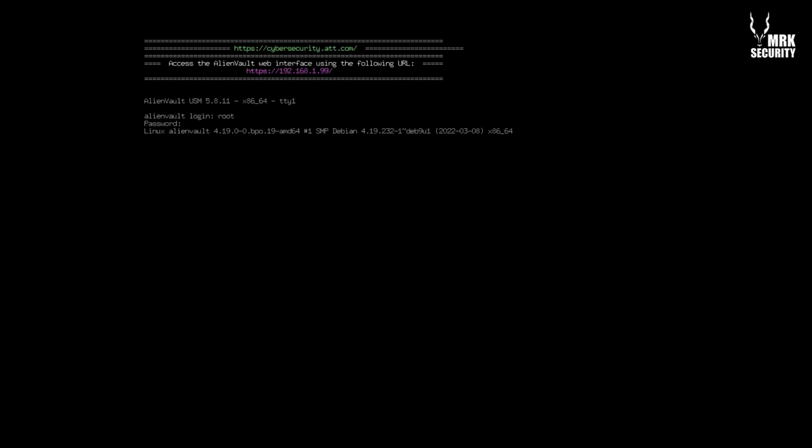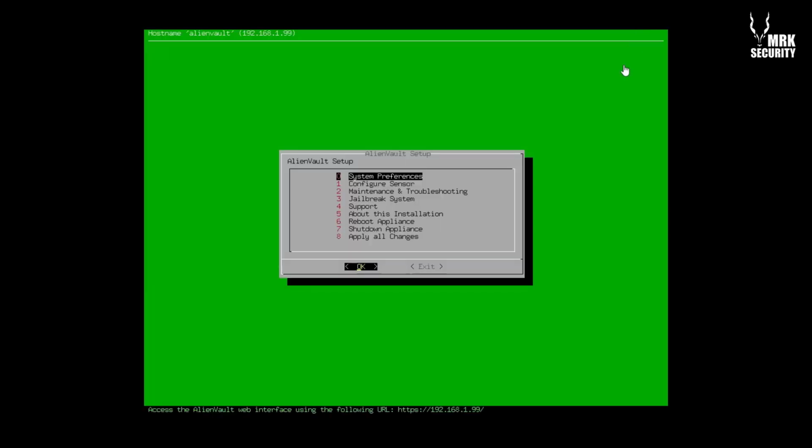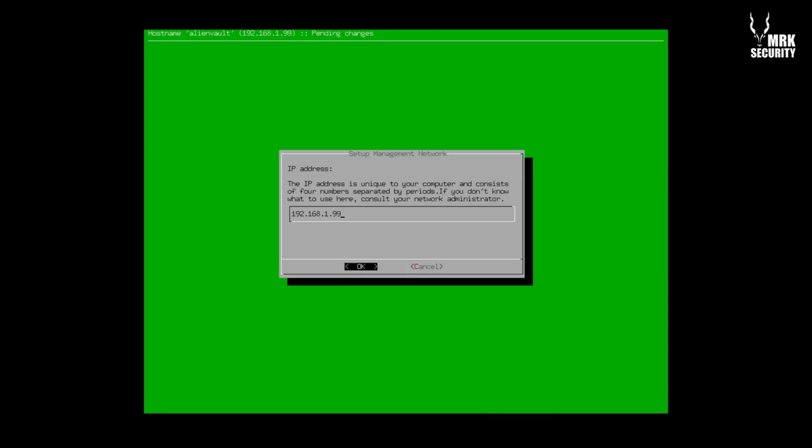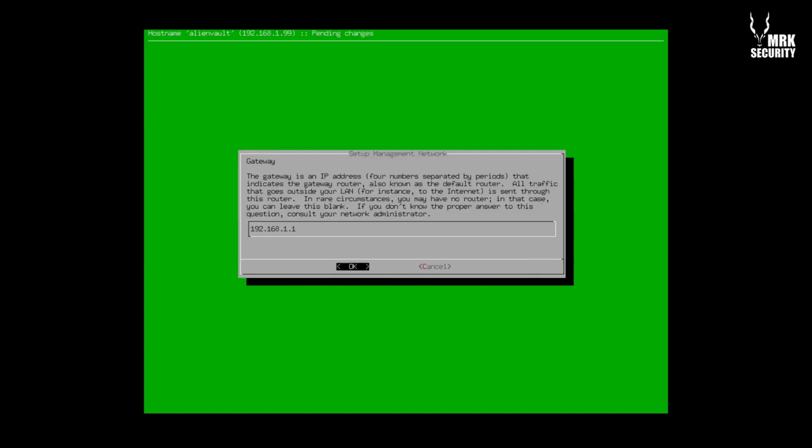Okay, it will now bring me one prompt, the GUI console configuration panel. My console menu is prompted up here. For the configuration, first of all, go in your system preferences, configure a network, and set up network management. Just check whether your set IP address is the same, the subnet mask is okay, and your gateway is okay.